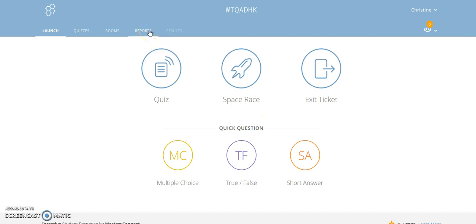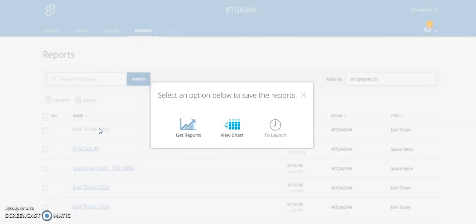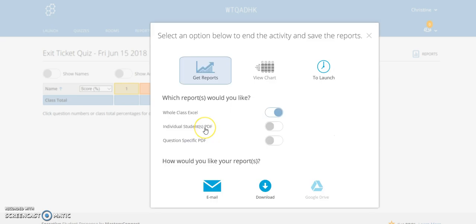Looking at reports, every time you do a quiz or exit ticket, a report pops up here. As you saw the icon after the other one, you can do the same options here. So if I click on this, this is what pops up after I finish a quiz or an exit ticket. I can go to my Launchpad and just skip looking at a report. I can view the chart of a report, which is this, and I would have the number of teams or each student with their answers for each question. Or I can do a Get Report where I would download the report instead.